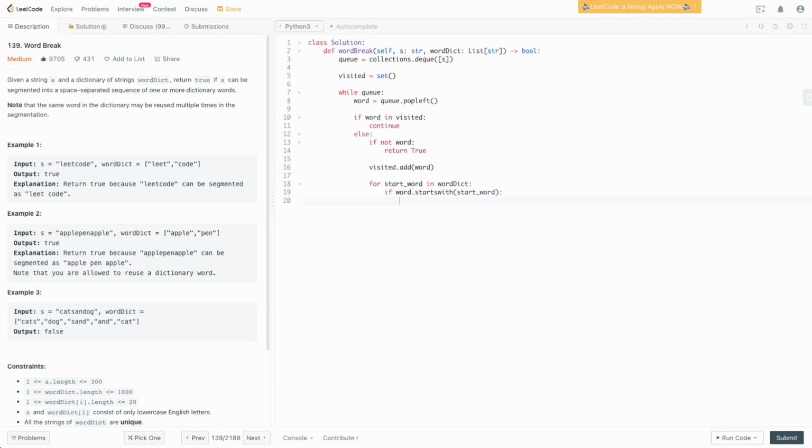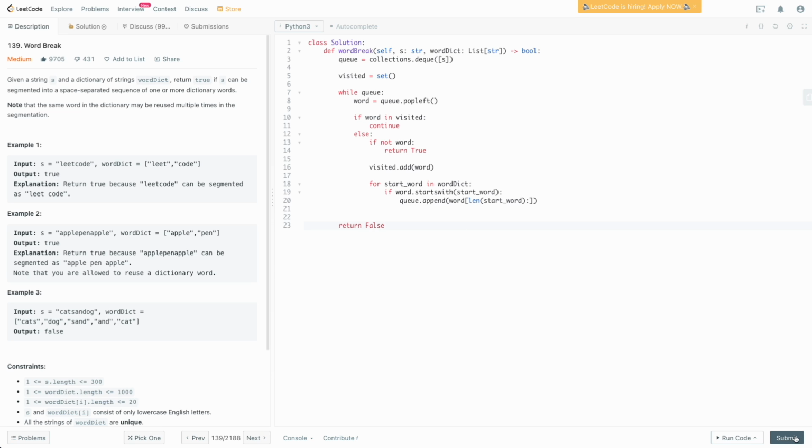So if we can split on this, then we want to append to the queue the split there. So we're going to say word, taking the length of start_word onwards. That's how we're going to split the actual word to give us whatever we have to process. And this is going to continue until we reach a point where we found a valid answer, which is where the word in the queue actually is empty, which means that we are able to split using all the words in wordDict to get to our solution. Otherwise, we will exhaust all the options and our queue is going to be empty. And at this point, all we need to do is simply return false, because there is no possible answer here. So we just return false at the end, and that's all we need to do.